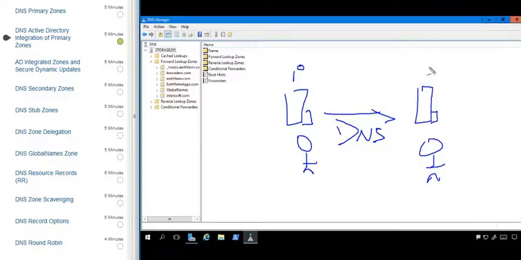But in the case of Active Directory replication, we take that model away and we have instead multi-master primary zones. Each server that is running as a domain controller and running the DNS service can house a zone in the Active Directory database, and all servers may allow for edits to those records.